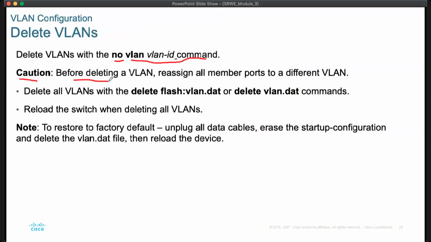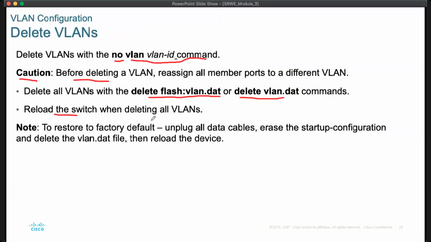Deleting all VLANs will delete the vlan.dat file, and we use this command to do that. You should reload the switch when deleting all VLANs, so you have to turn it off and on again.